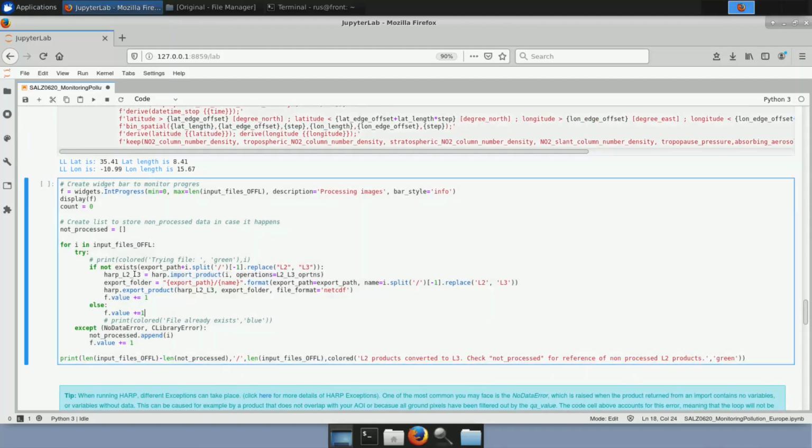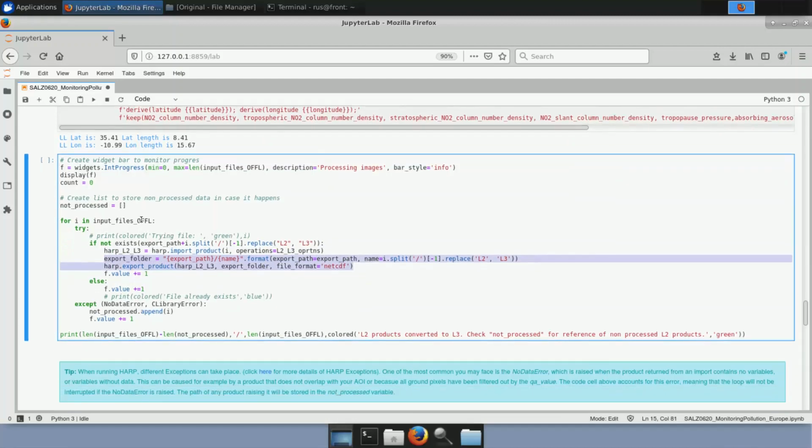Again, I remind you, we import the product, we pre-process it, and then we save the output as a netCDF file in a specific folder. This part of the exercise takes some time. The processing takes around 20 minutes or so, and of course, we don't have time to do so. So I have run the analysis in advance. This specific code cell has the ability to detect that the products have already been processed. So if you run it accidentally and the products are already in your processing folder, it will not run. I want to demonstrate this here.